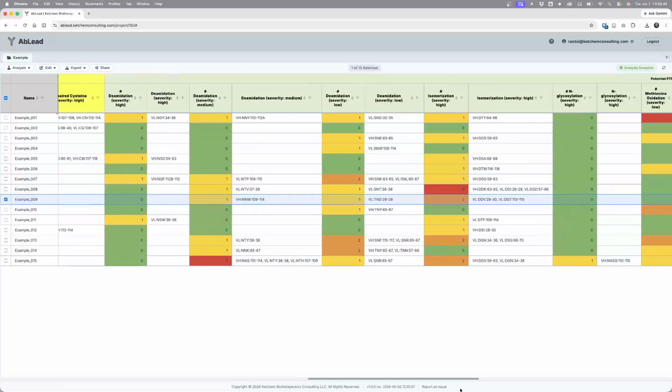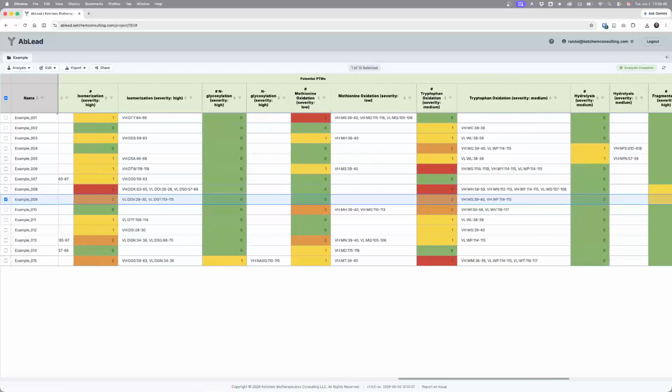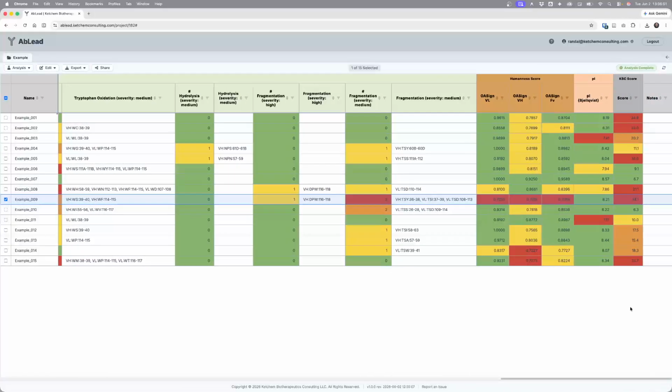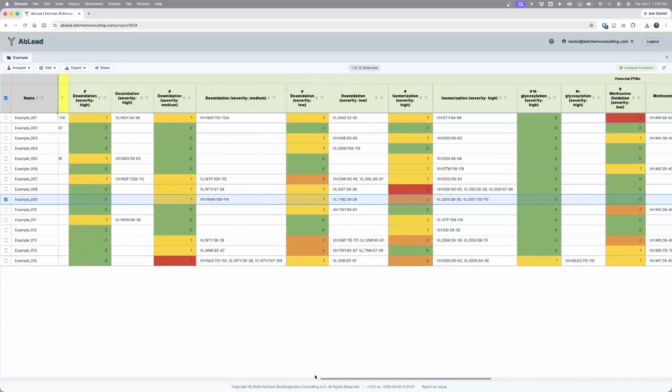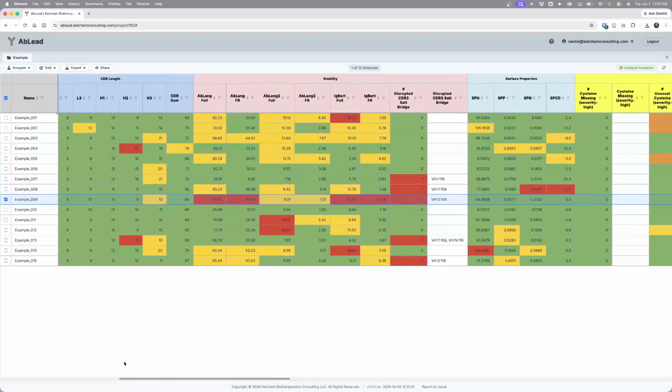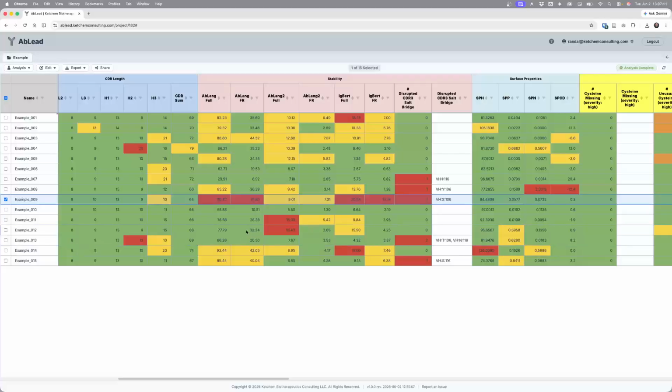There are some post-translational modifications that we can look at, and there are humanness violations. This antibody does not appear to be overly human. There might be some immunogenicity concerns. I suspect that these peptide violations are a result of the large number of large language model likelihood differences, but we will evaluate that once we build some variant designs. So let's focus on these stability violations to start with.